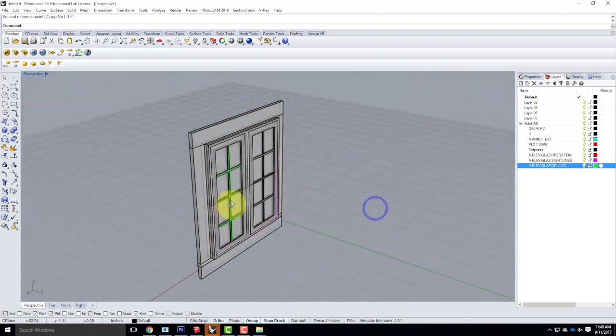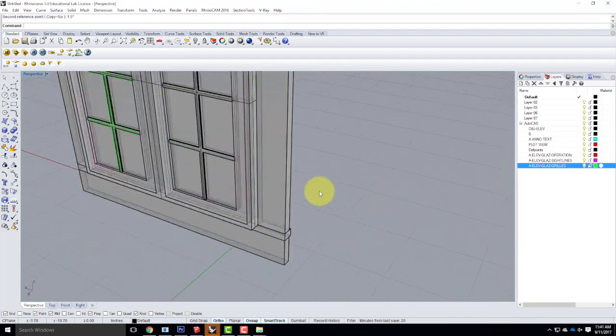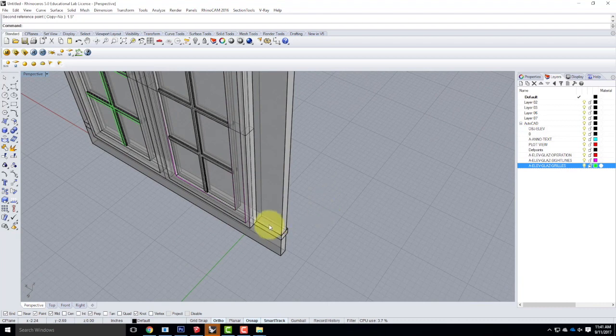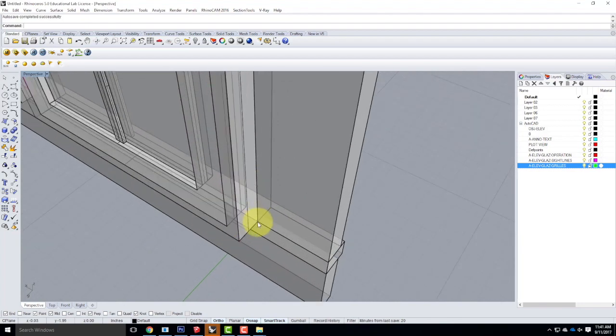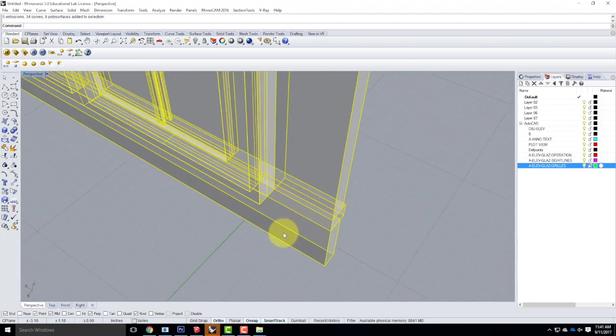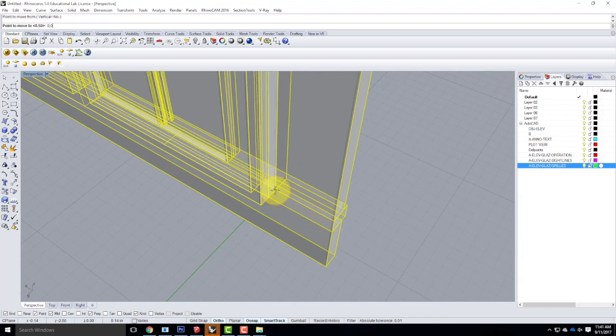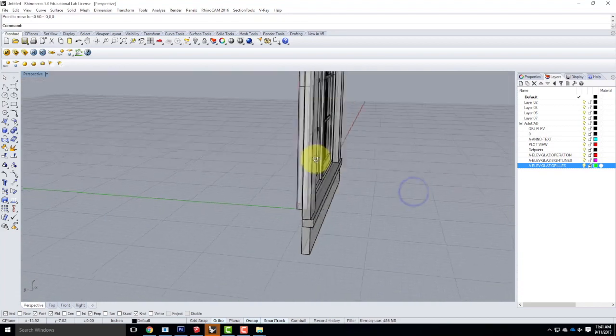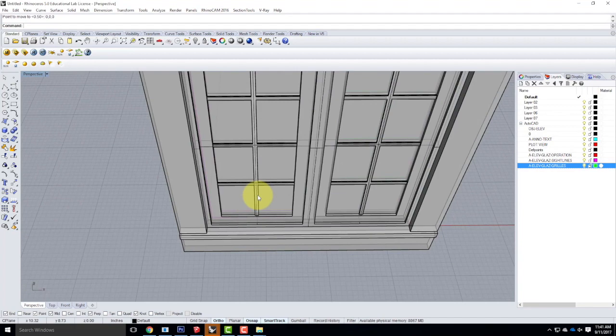So let me go ahead, and I want to think carefully. Let's imagine this coming in as a block. You guys all did blocks last class. Where would I want control of this object? Well, chances are I'd have a hole in my window, and I'd want to stick this window in so that it matched the outside face. So that point right there is probably a really good place. So let me take the whole object. Let me move it so that this point right there is at 0, 0, 0. I added that third 0 to make sure it's right at the origin in that location. And that'll come in nicely as a block for me.